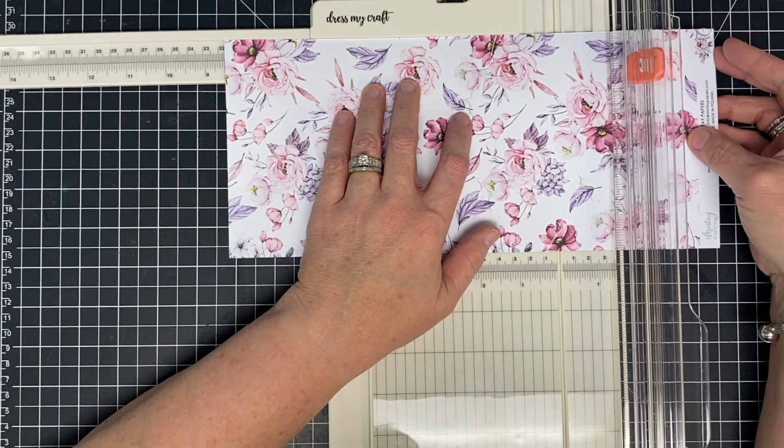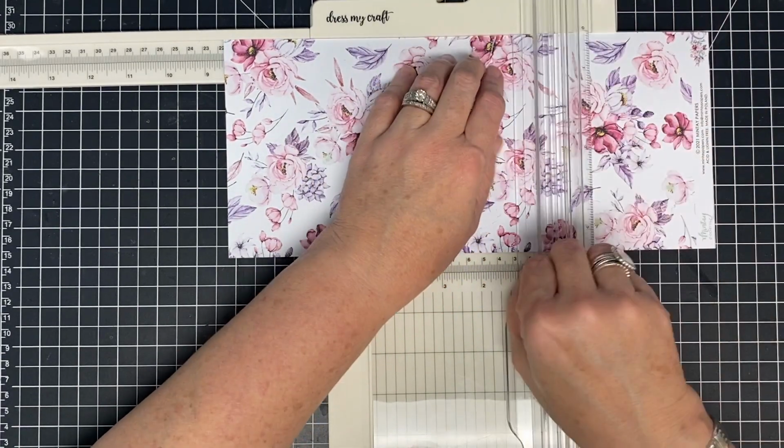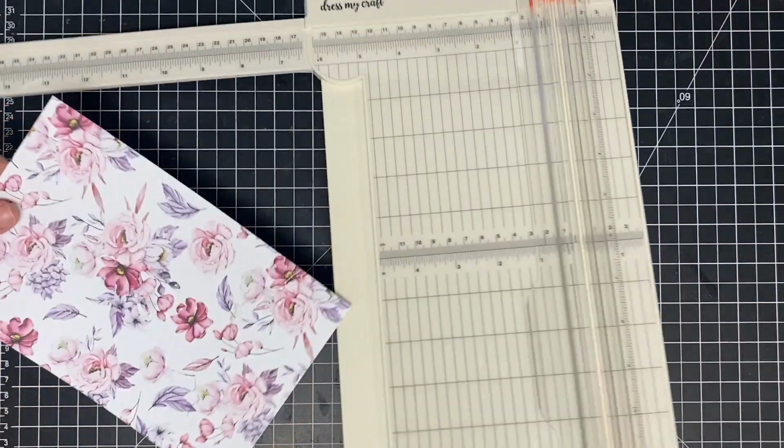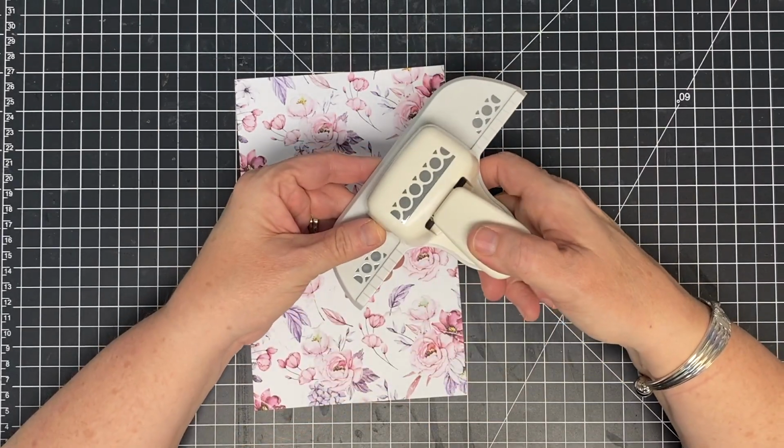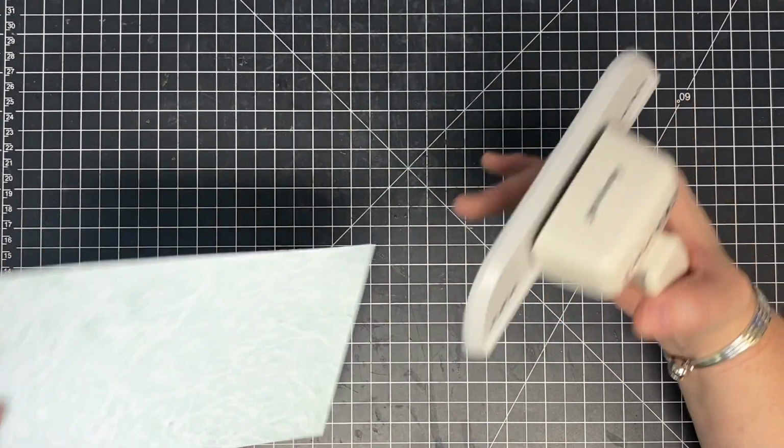No, let's add a half an inch to that, 6 by 8.5, because I'm going to show you how you can get a frilly border without having to use a machine. And here's how I'm going to do it. With my border punches. We got so many new ones in the store. I love this one and you guys did too. So let's use this one.